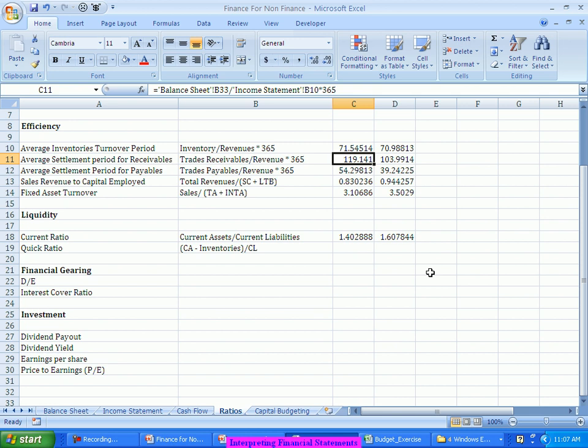Right? In the meanwhile, you have to pay within 54 days. To your vendors, you have to pay within 54 days. But with your inventory, you are getting the money after 190 days. So what will you do for that 140 days? You have to borrow for that 140 days. That is where the problem will come up.